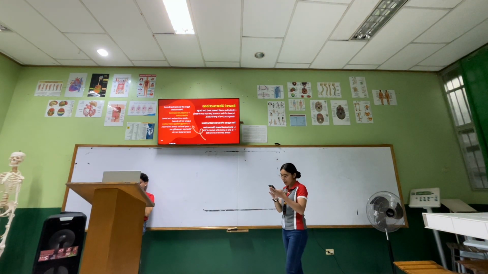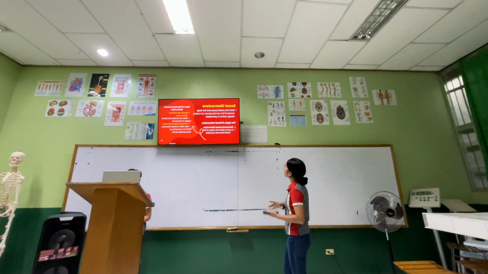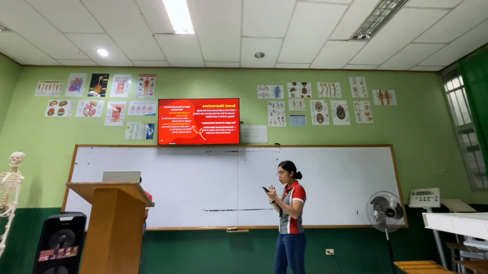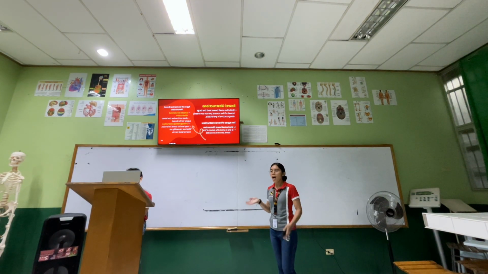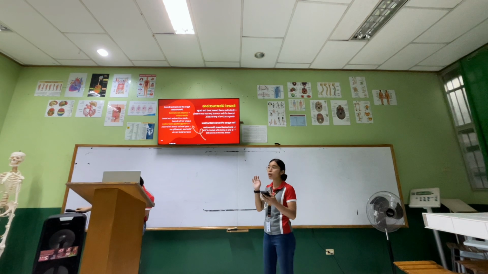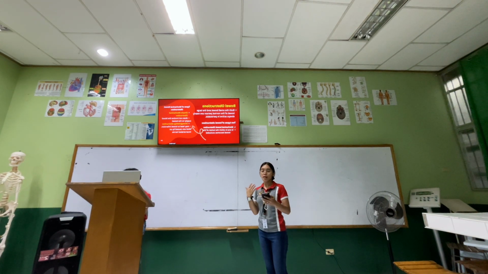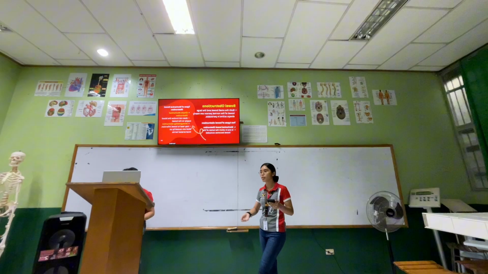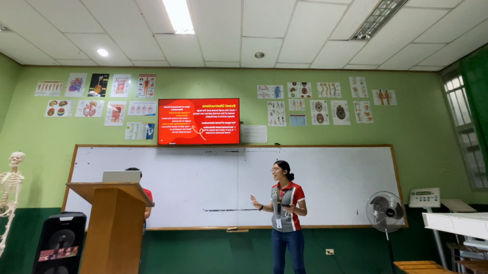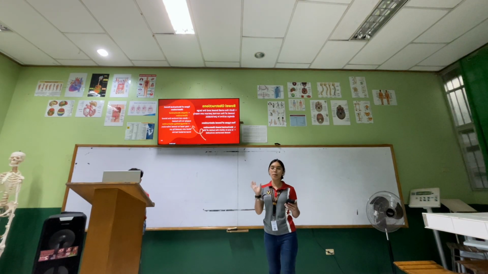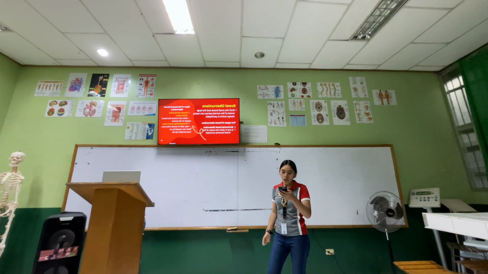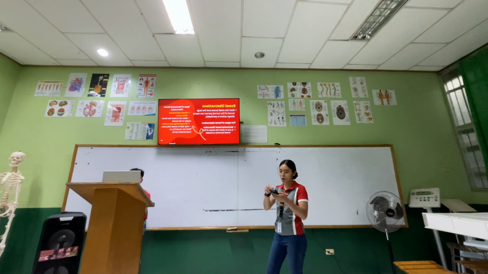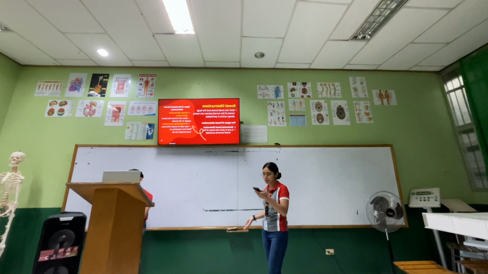So our next topic is bowel obstruction. As we all know, bowel obstruction is a condition in which the normal flow of intestinal contents is blocked, or partially blocked, which means not everything can pass through but some can. Then completely blocked, where nothing can pass through at all. This bowel obstruction prevents food, fluids, and gas from passing through the intestines.